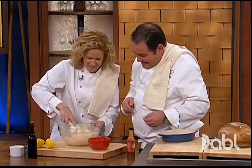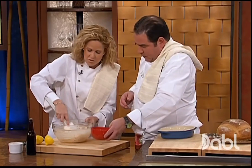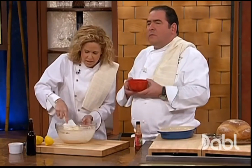And once this gets all mixed in, then we add 3 cans of chopped clams. And again, you can use the fresh clams, the steamers, the cockles that you love, and steam them and throw them in. You can add smoked clams. I don't think there's anything wrong with canned clams. I really don't. It's all about the quality.